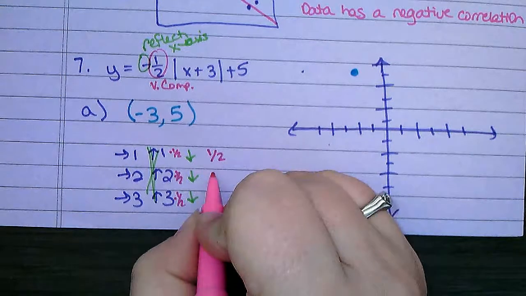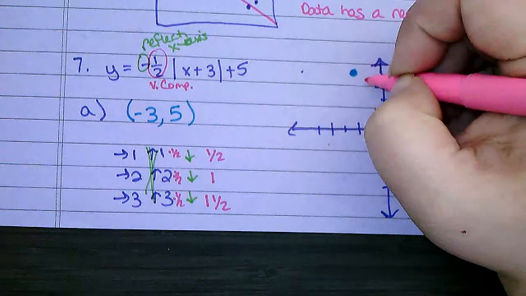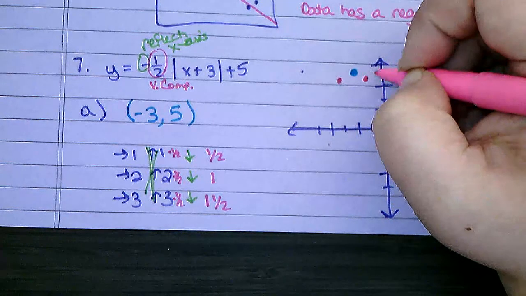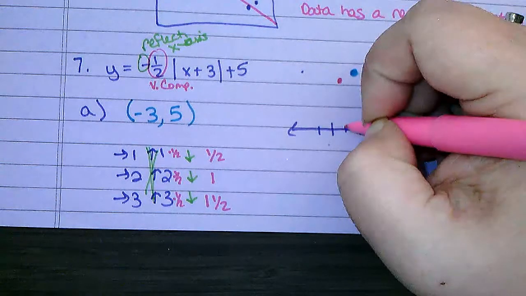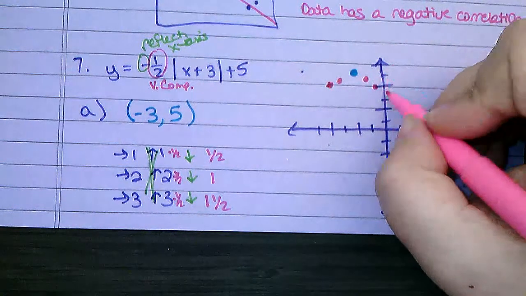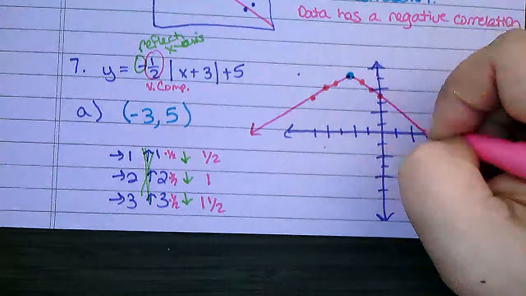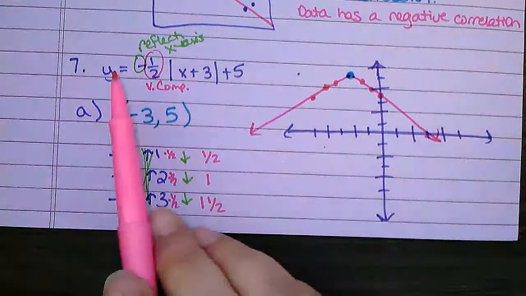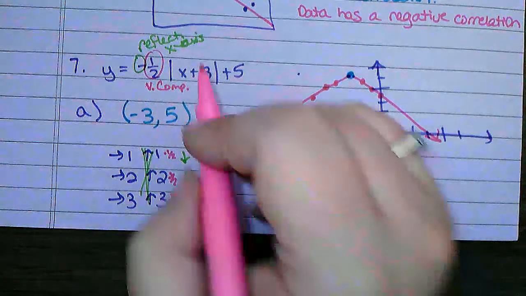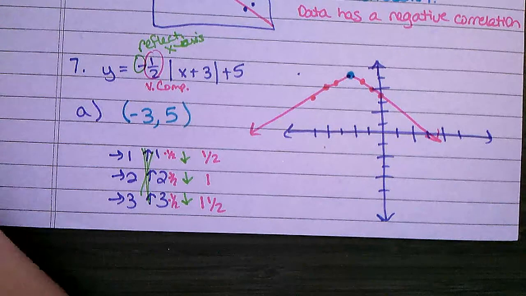So I will go down 1/2, 1, and 1.5. So I will still go to the right 1, down 1/2. And I do the same thing on the left side as well. To the right 2, down 1. Oh, I missed 3, didn't I? Well, get it close. And right 3, down 1.5. Hopefully your graph is looking a little bit better than mine. Okay, so this is going down because it's reflected. It looks a little smushier than normal because it's compressed, and it had a shift left 3 and a shift up 5. Good luck on the rest of your final preparation.